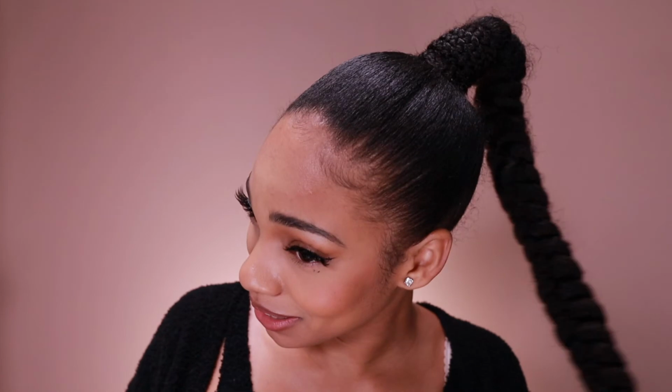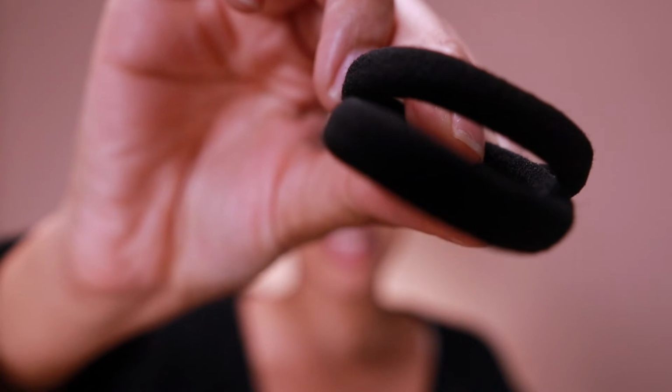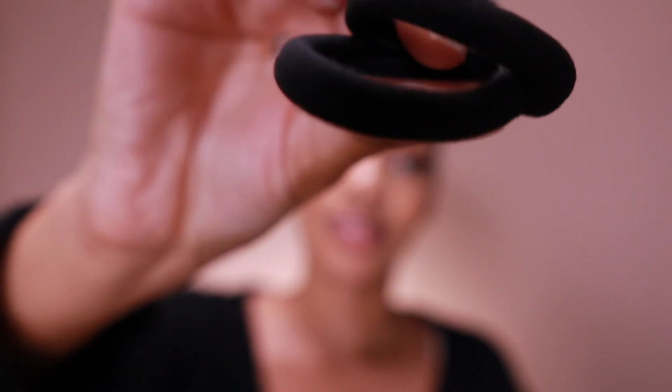My last favorite product for the month of August has to do with hair. By now, you guys can tell that I love a good ponytail. And I don't know why I never came across these earlier, but these nylon hair ties, girl, sis. If you have thick natural hair, these nylon hair ties are game changers. Not only does it grip my hair better than regular hair ties, it's better for your hair. They hardly ever pull out any strands of my hair.